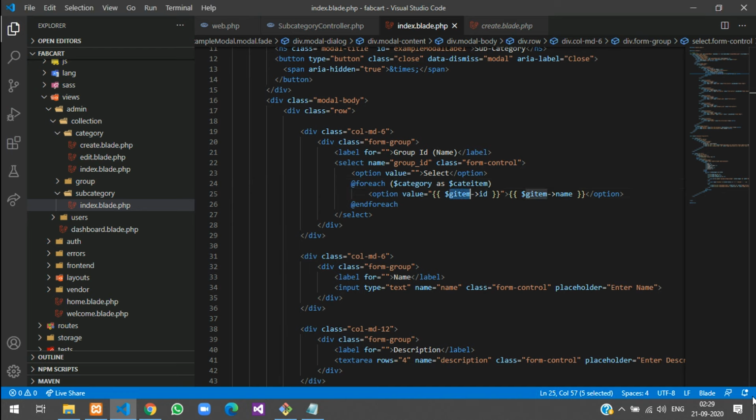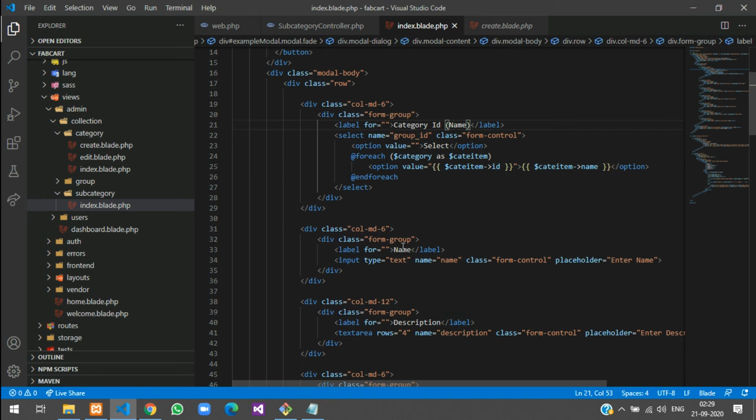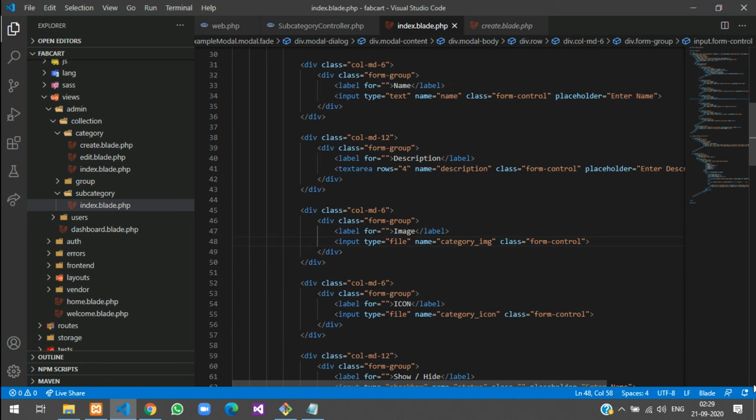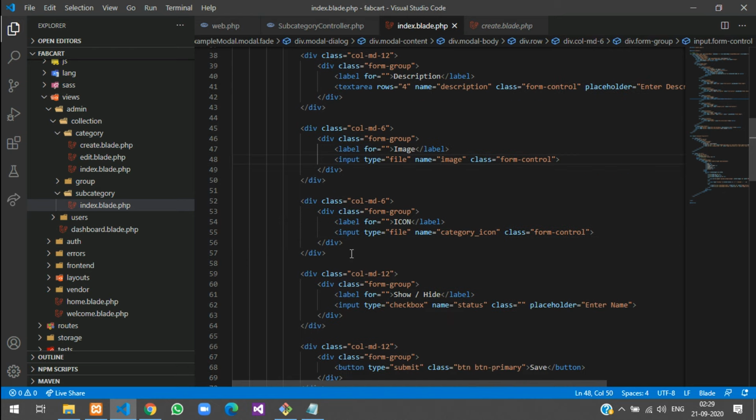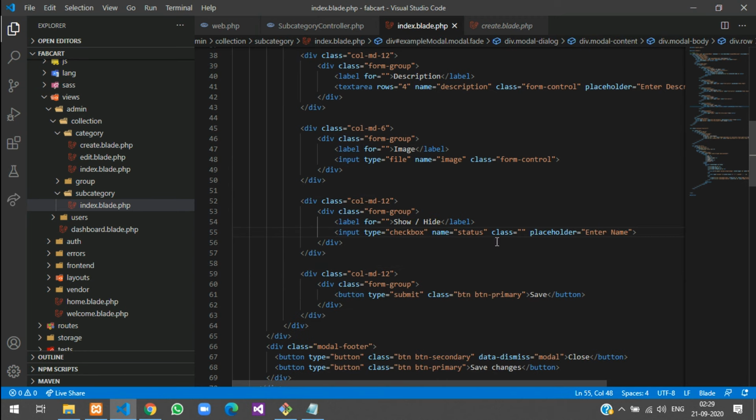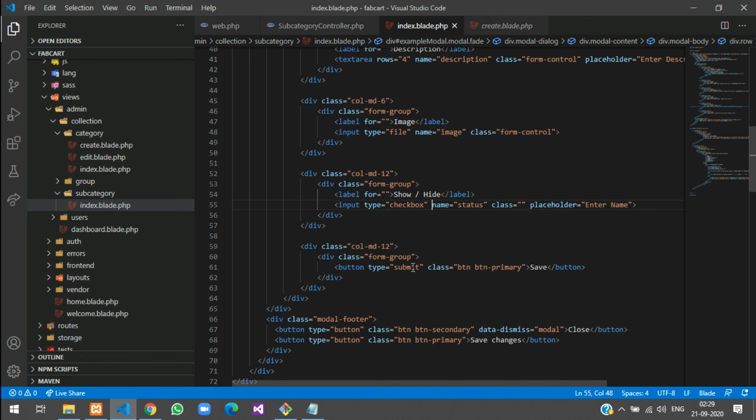So category items, you can mention, save it, that's it, and rename this category ID or name. Then normally name will be there, description also will be there, one image also will be there. You can mention as image, image itself, and icon we don't require, so just remove this, and show and hide status will be there, and the final submit button.